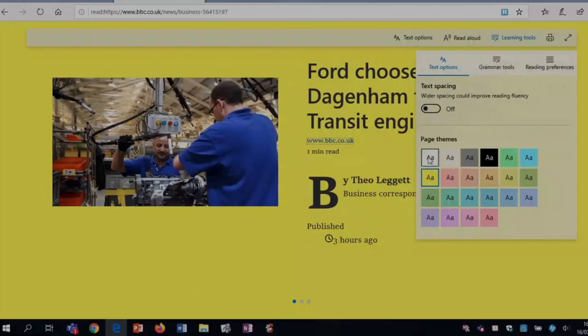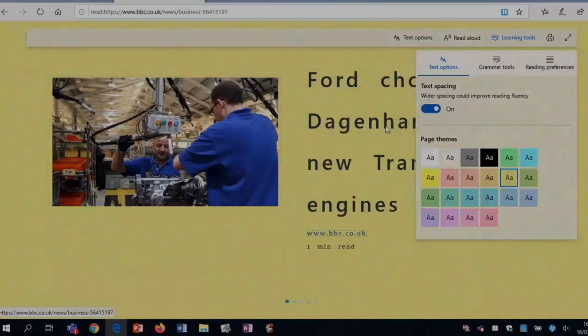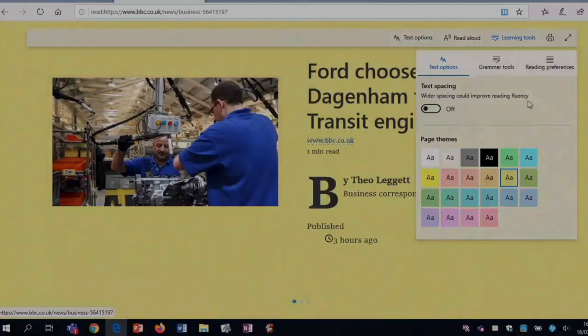But again, you can change lots of the themes just to really whatever suits your learners. So this might be, again, trial and error, depending on their age and stage, and or whatever their needs are. So again, if it's going to reduce visual stress, sometimes it is very trial and error with coloured filters and things. And then again, just like Immersive Reader, you can turn the text spacing on and off. So if your pupils benefit from having the words spaced out a little bit more so that the letters don't look like they're blending into each other, then you can turn on your text spacing there as well.